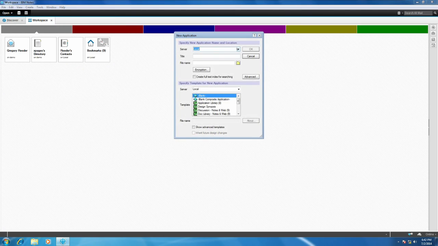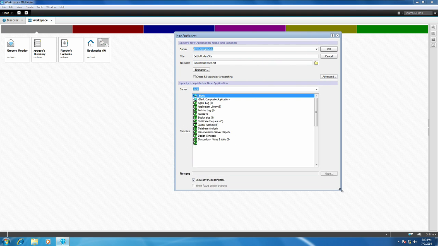new application. We want this to be on our server. ExtLib update site. Okay. We're going to have this in the root for right now.